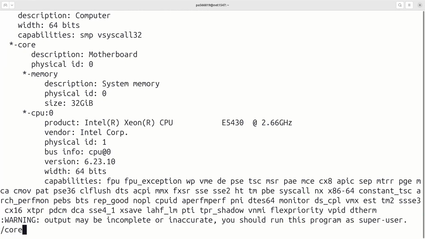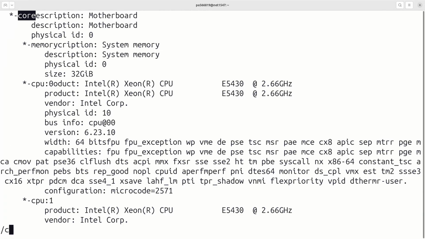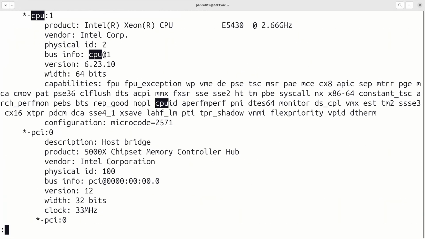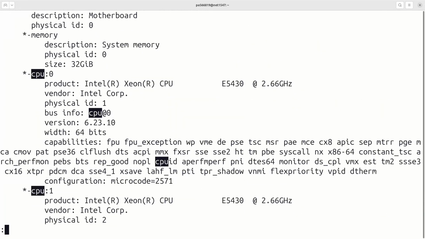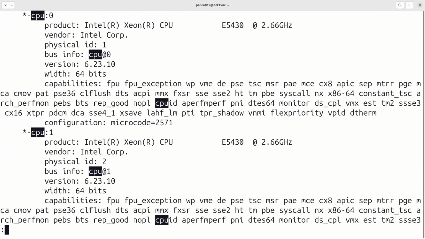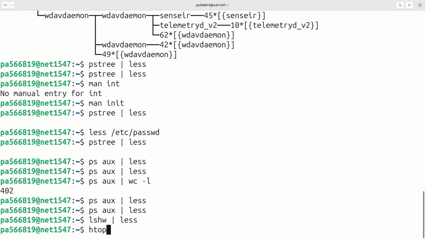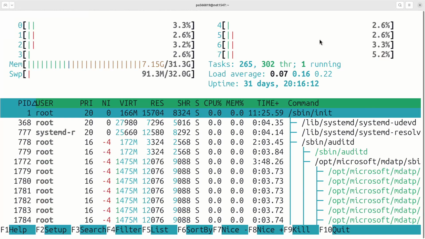So this is a program that will show you the hardware that's on your machine. And so it's got, let's see how many CPUs it's got. So it's only got 2 CPUs. Each of those probably has like 8 or 16 cores. So you're looking at like 32 threads here. Oh no, 8 threads. Okay. So you have 8 threads on this machine, but 400 processes that are running.